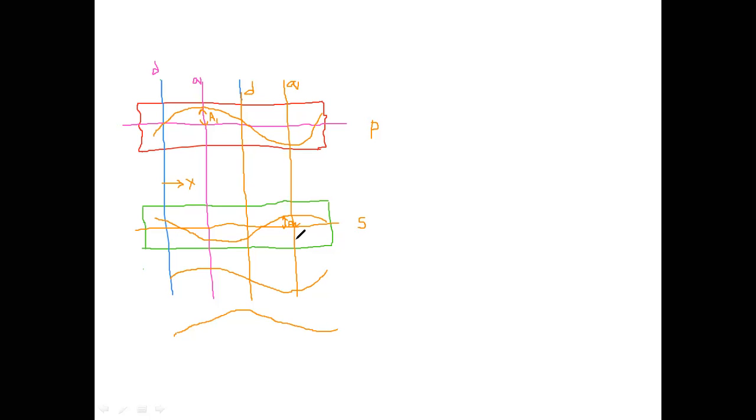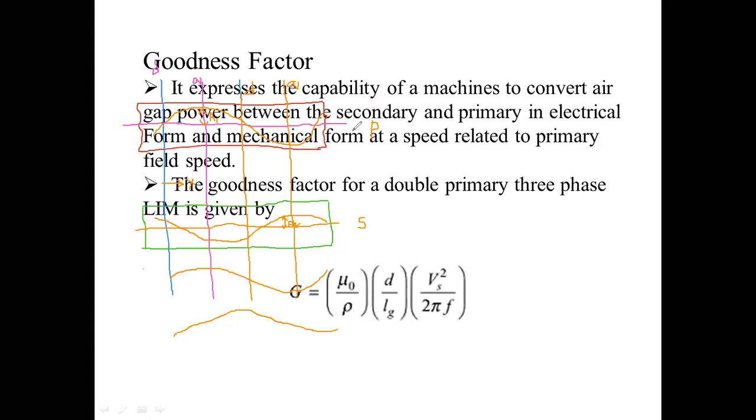Here the peak current density of each current sheet should be changing. This is for the primary side and this is for the secondary. If you consider the sinusoidal distribution and the peak current density, the peak current density of the primary and of the secondary sheets are changing, that is the difference. So what about the EMF induced, and the produced current is also different with respect to the linear induction motor. And this is the diagram.